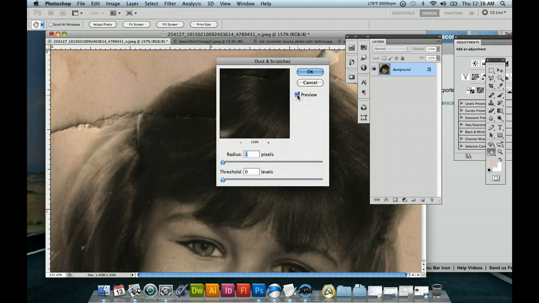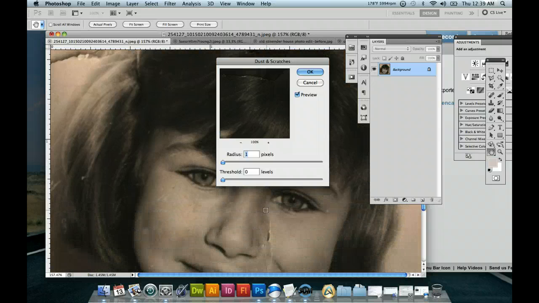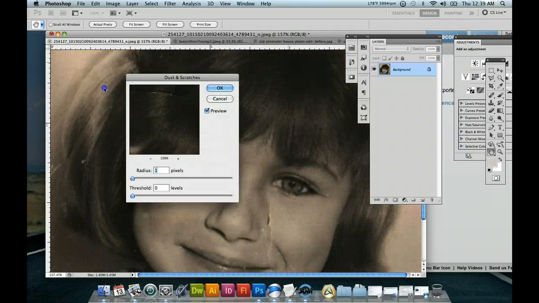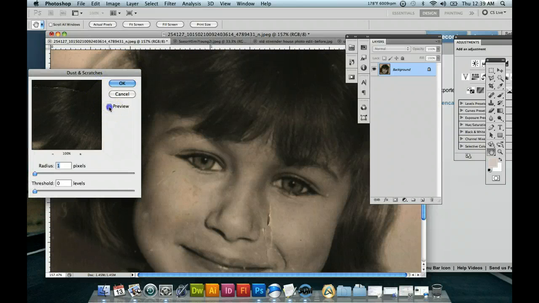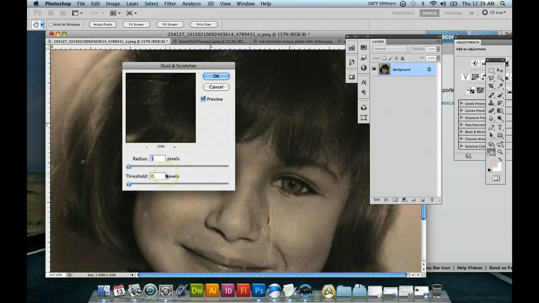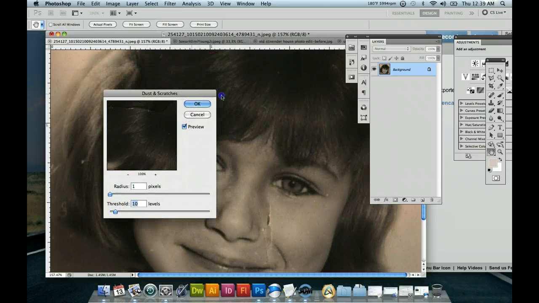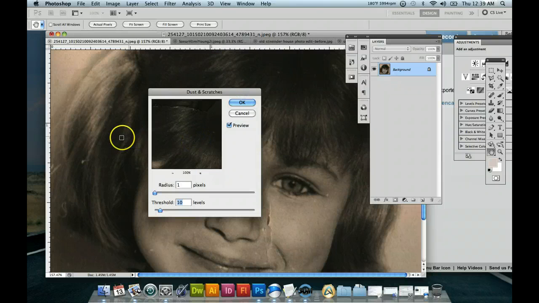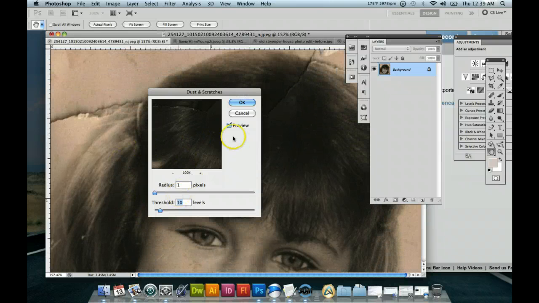So here's before and after. Notice it took the edge off of these areas right here. You have to be careful though, it can make things blurrier as well because it is a filter of sorts. So maybe that's a little too much, and at times it won't work well enough. In other words, it's making it too blurry, and it's not getting rid of the spots really. So you have to kind of look at each image.